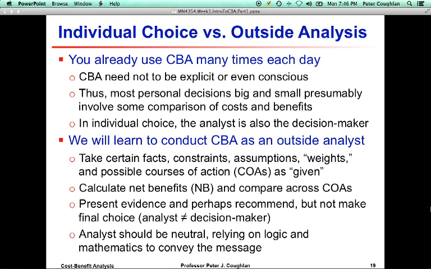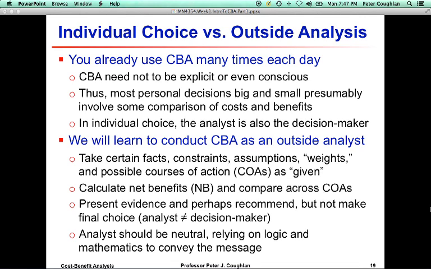Now, cost-benefit analysis, as we have defined it, is something you actually do every day, right? We trump it up as some big process, but the reality is, look, your decision whether or not to get out of bed when the alarm goes off, your decision what to wear, what to eat, whether to go jogging, how to spend your time at work. Those are all things where implicitly you're doing some cost-benefit analysis. When you make a choice, in your mind, you somehow believe that you're choosing something with the greatest relative benefits, right? And so it actually goes on subconsciously all the time.